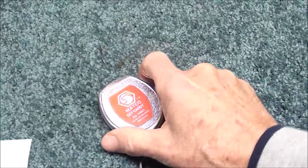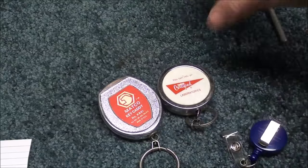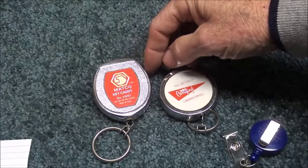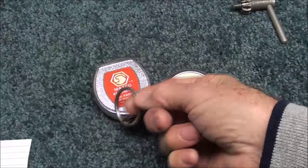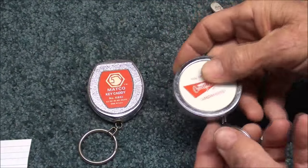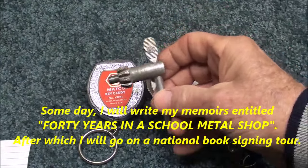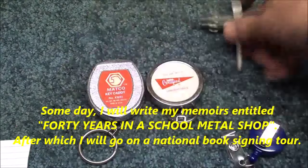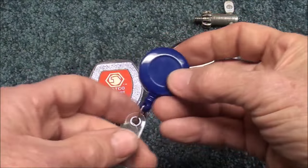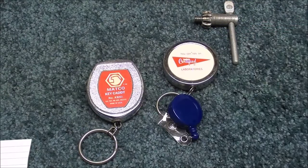In another recent video I talked about different ways of hanging on to chuck keys, and several people suggested using one of these retractable key things. I did use these in school — they made them specifically for schools and they were in all of our catalogs. They had a little bracket so you could screw it onto the drill press, with an appropriate size sleeve. However, I had to buy them by the gross, because they were relatively delicate — students would leave the key in the chuck, turn the machine on, and instantly wrap and stretch it out or break it. Someone also suggested using an ID badge retractor, but that's a rather thin string; I can't imagine it holding up well even in a home shop.